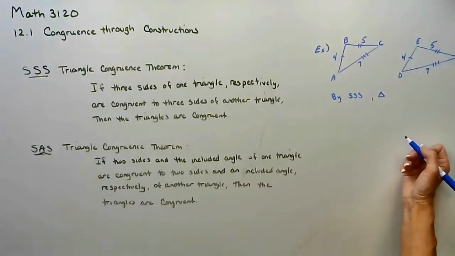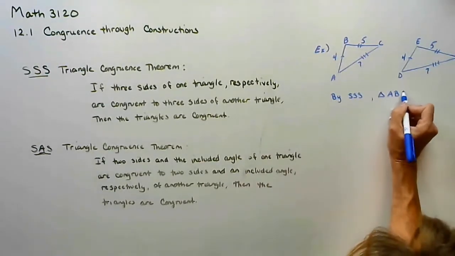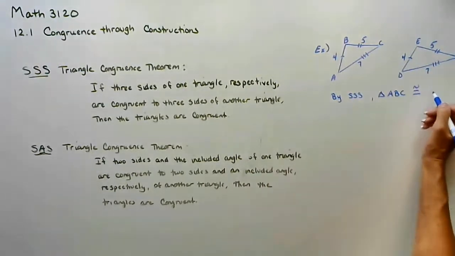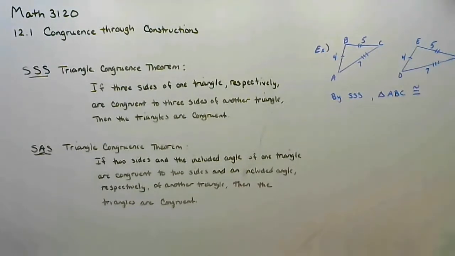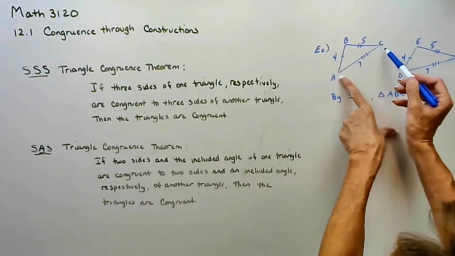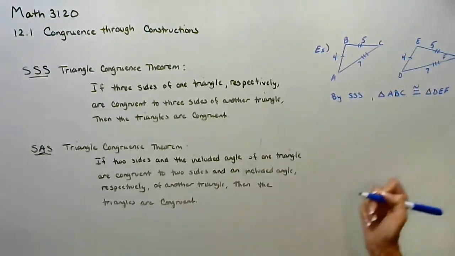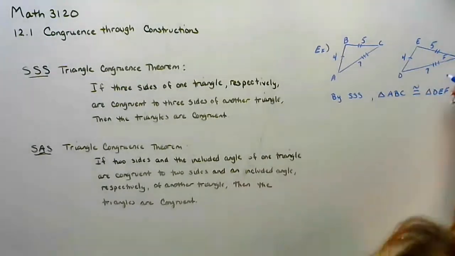triangle, and now pick an order. If you choose to go from A to B to C, you must write it in the corresponding order. So A to B had 1 mark, and then B to C had 2 marks, and then C to A had 3 marks, so I have to go in the exact same order. E has 1 mark, E to F has 2 marks, F to D has 3 marks. So I have to write them in the same order. I'm so sorry. This is angle F, vertex F, if you cannot see that. Okay, so it's vertex F.